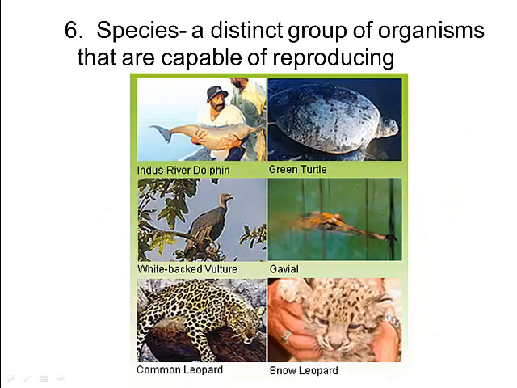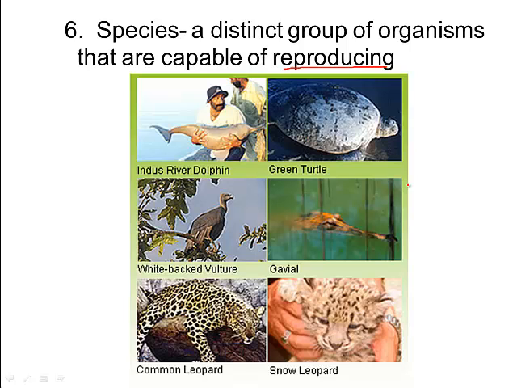Next up we have a species. Remember that a species is a distinct group of organisms. They have to look similar to each other, and they have to be capable of reproducing. And remember, not just reproducing, but also making their own fertile offspring. So here are some more unusual types of species that exist out there, but there are millions of different species of living things, not just animals, but that includes plants and bacteria and fungus.